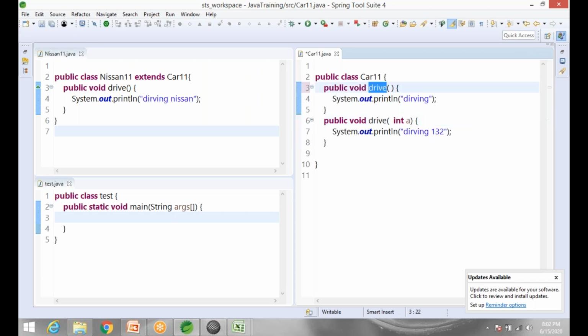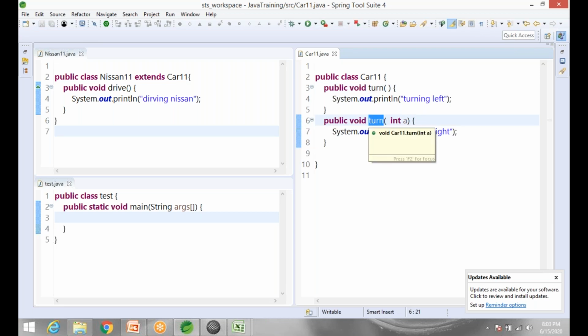So you have turn. Here, let's say you have no variable, so it will say turning left. If someone passes you an integer, let's say you are turning right. So this is the same operation, turn.